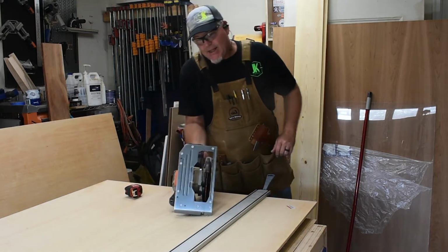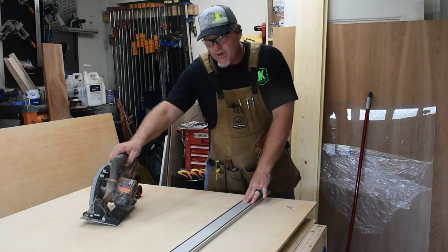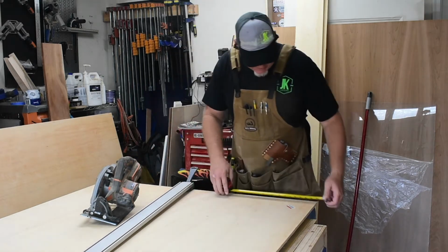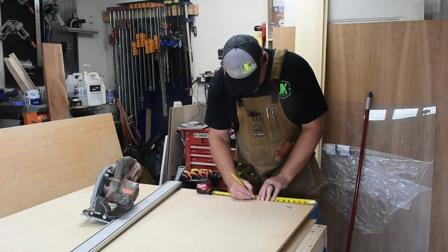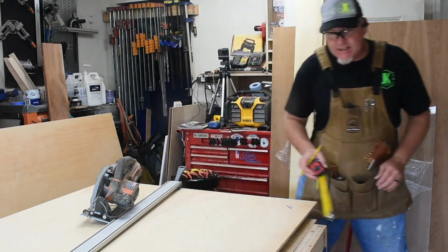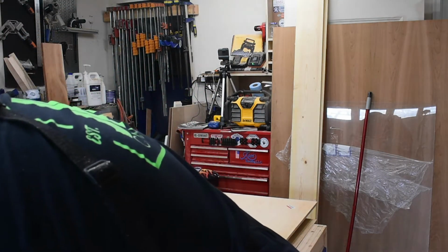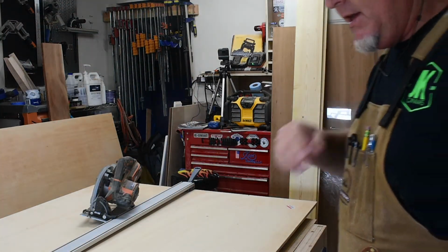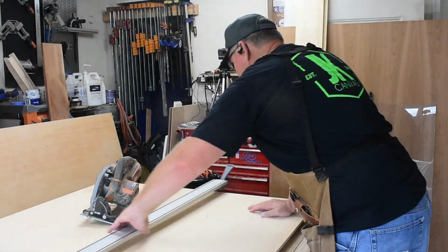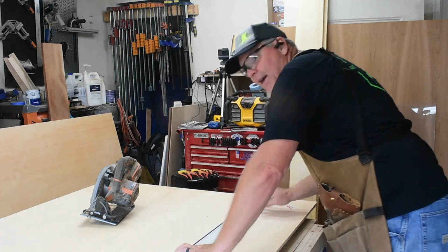So since I'm going to be cutting this way with the fat part of the sole against the fence, what I want to do is measure over 11 1/16 here. I'm going to measure 11 1/16 up here. Then when I line up my Bora track straight edge on here, I know that when I cut it, I'll have exactly 16 inches. You'll see in a second.